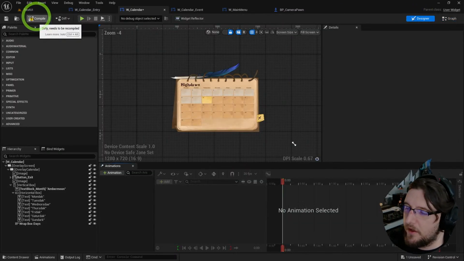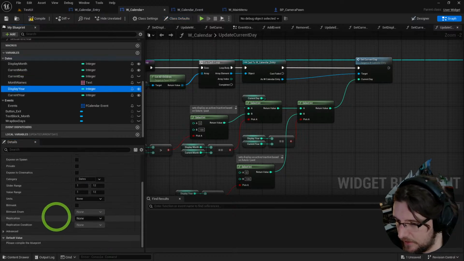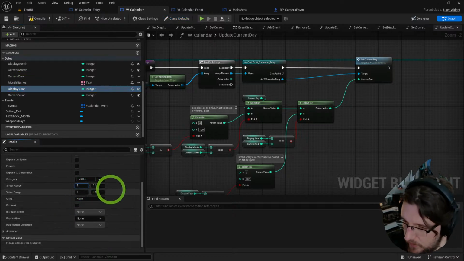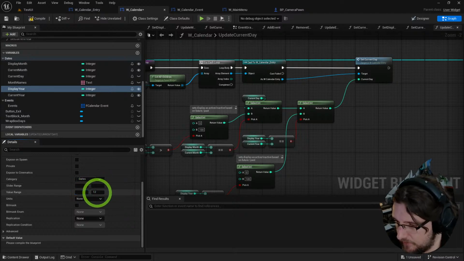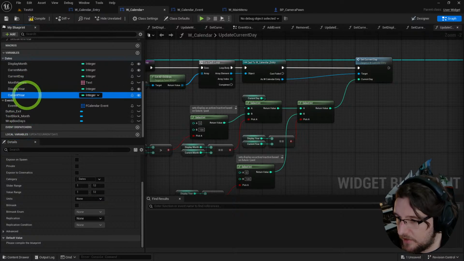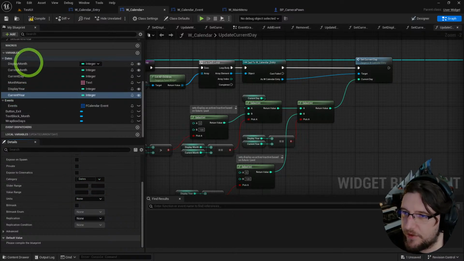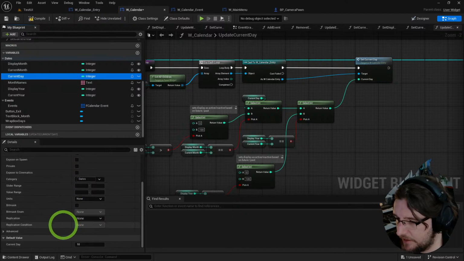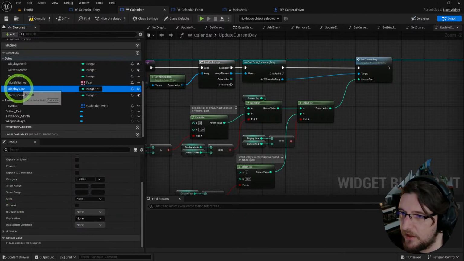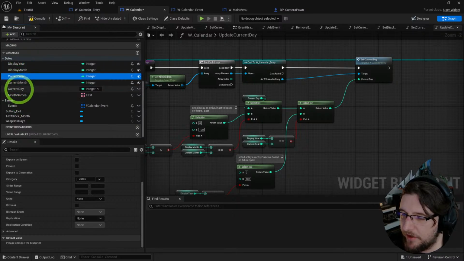Okay. And set up our display and current year, because I don't think we actually did that. So this actually, I need to remove this. These two, we added these little locks on the value range so that we couldn't go outside of a 12-month range. But now we don't need that. Current day, make sure that doesn't have a random lock on it. No, cool. Okay, so display year, display month, current year, current month, current day.